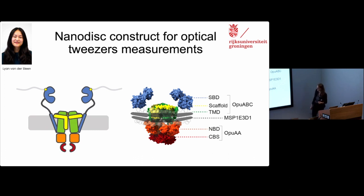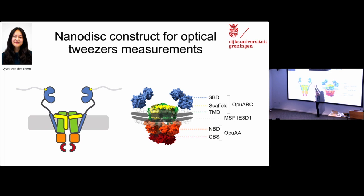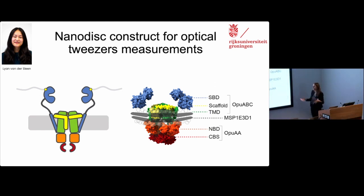There are different possible models — these are not all of them, but they show some ideas we had before starting the optical tweezers measurements. These are different structures that would give those FRET efficiencies. We still had a lot of questions relating to how these geometry changes occur that we could then address using optical tweezers. This is the construct that we used — work done by Leanne Fundus-Leng, who's an amazing PhD student. Here the protein is shown in a nanodisc — a patch of lipids surrounded by a belt of proteins that scaffolds the shape and size of the nanodisc — chosen to be large enough to accommodate the motions of the protein.